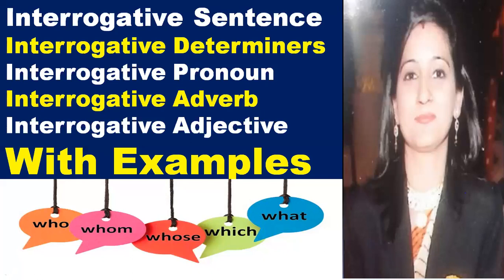With the help of examples, I will clear up why you have to use interrogatives in the case of determiners, how you will use them in the case of pronouns, and how you will use them in the case of adverbs, and how we will use interrogative sentences in the case of adjectives here. So you will come to know everything about how we are using this one.